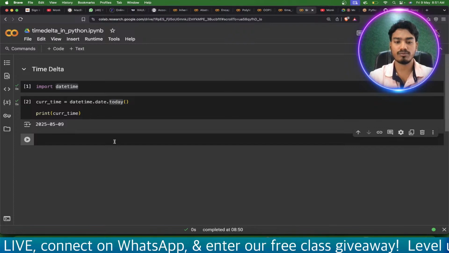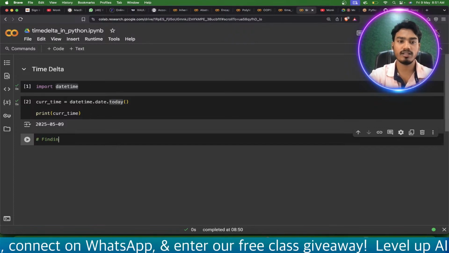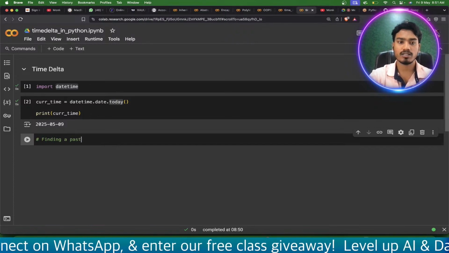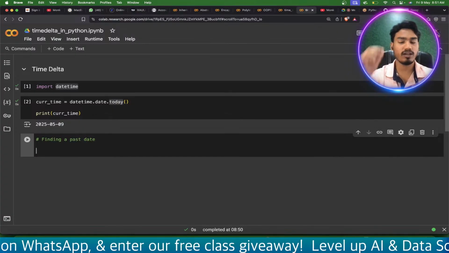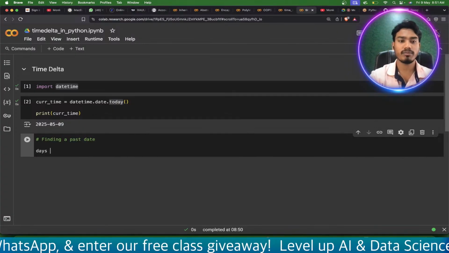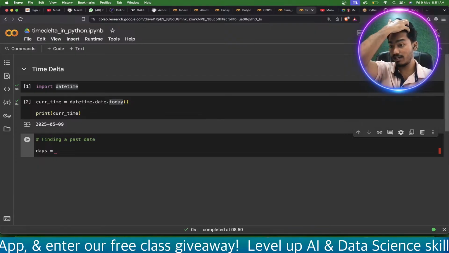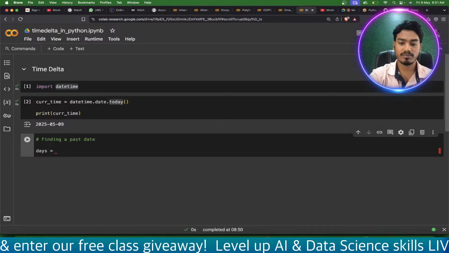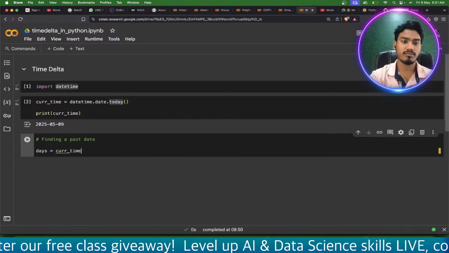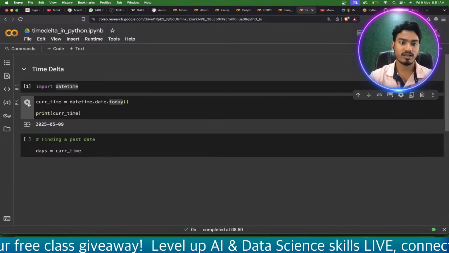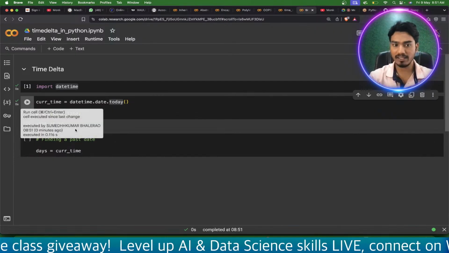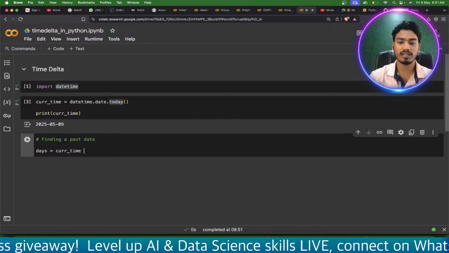So let's give this a headline: finding a past date. For example, I created a variable with the name base and there I am saying current time, which is mine. So it is giving me some date.